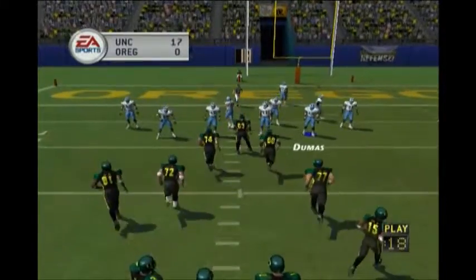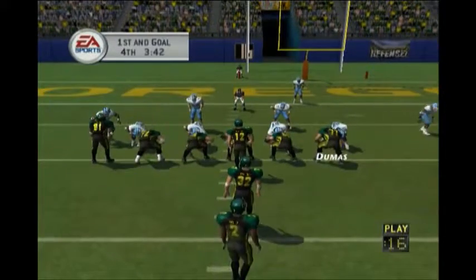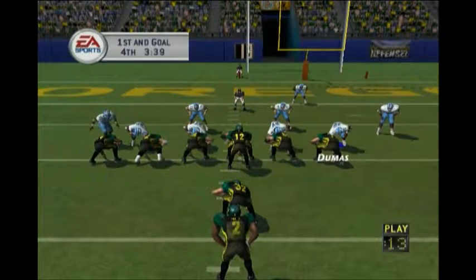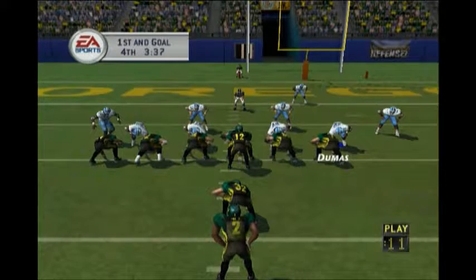We've got to do something here. Now, it's a little bit early for this, but I go ahead and go into a 4-4 set up in the eye, because I'm pretty sure they're going to run the ball here.